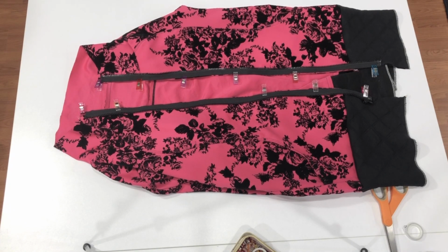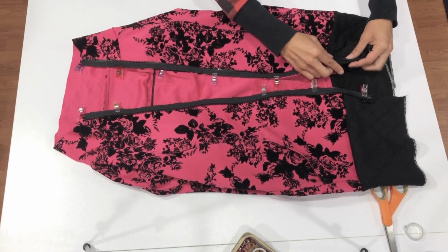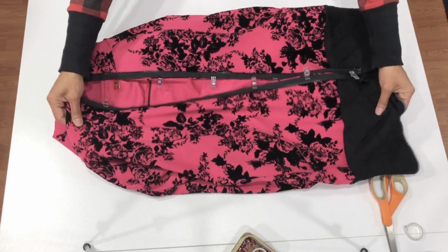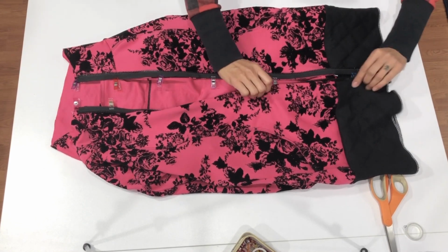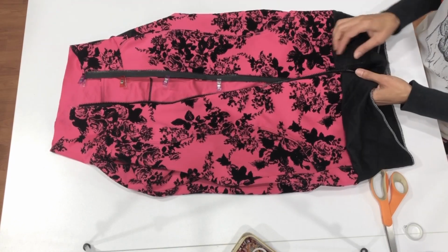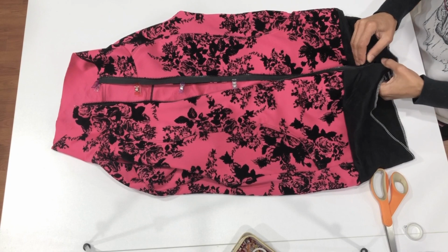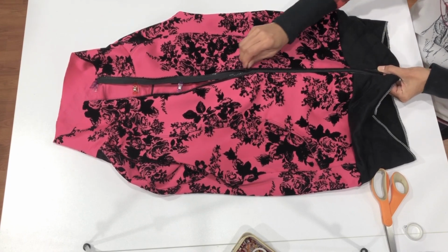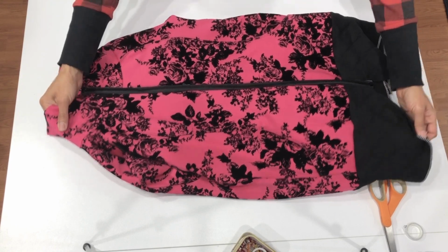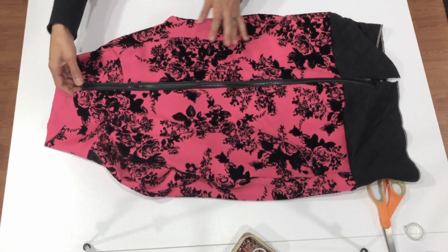Okay, so I have my zippers attached with Wonder Tape, and I went ahead and removed the straight pins and flipped my jacket over. I'm going to attempt to zip it up and see if my seams lay straight. This is a better time to check it than after I stitch everything. Another option would be to baste everything, baste the zipper and then do this part and see how the seams look.